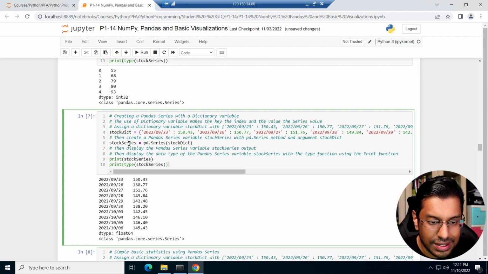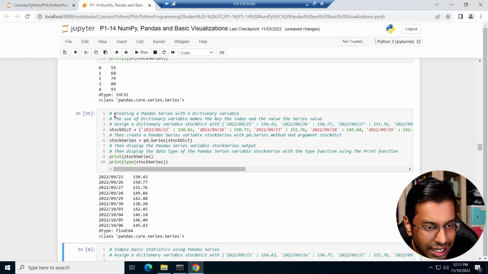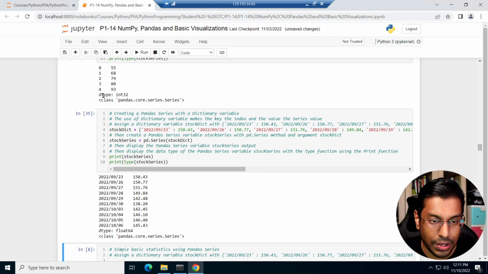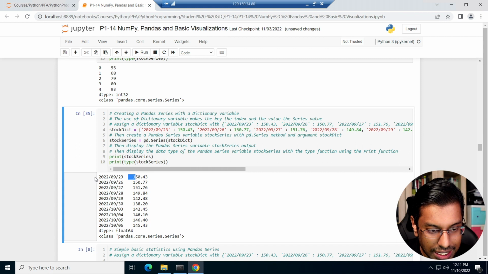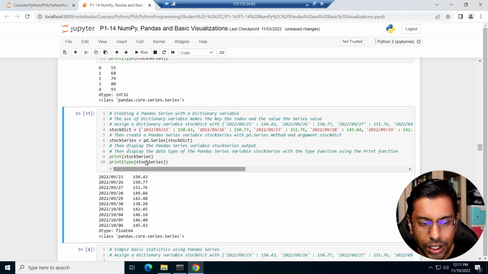Okay, so one thing you will see here is that the index earlier was 0, 1, 2, 3, 4 because there was no index given. But here the index is the key and this is the value. So the key is the date of each, and it's a unique date for each stock value. So this is the key, this is the value. So in a sense, Pandas is quite smart to understand that when a dictionary goes in, it will take the key as the index and the value as the actual value for the column, right? Okay.